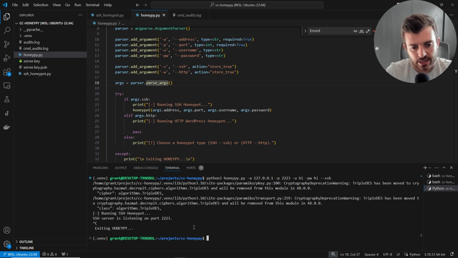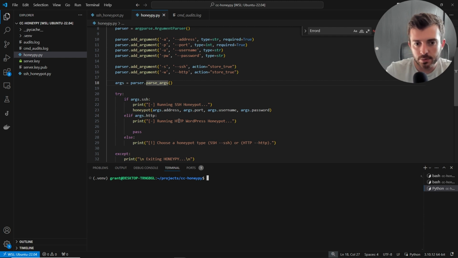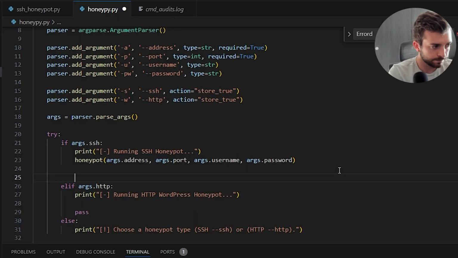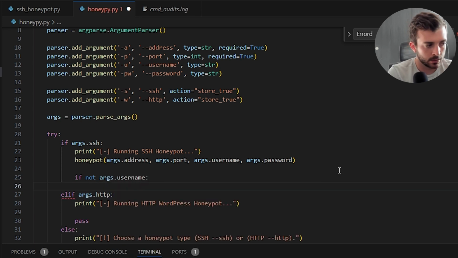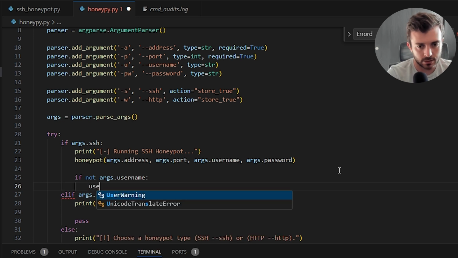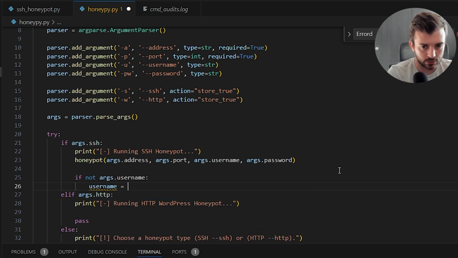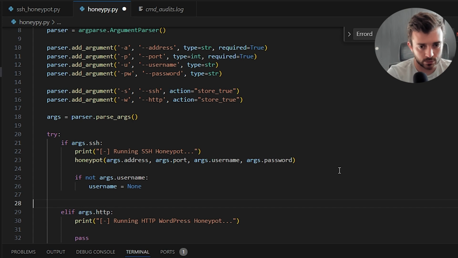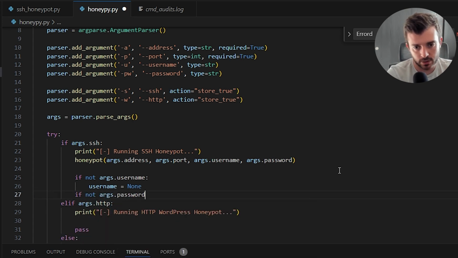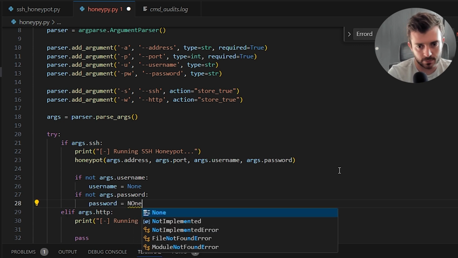Let's do a Control-C to exit out of our terminal, clear our screen, and then proceed to add in that username password logic. So basically what we're going to say is if not args.username, then the username is going to be equal to none, and we'll do the same for if not args.password, password equals none.